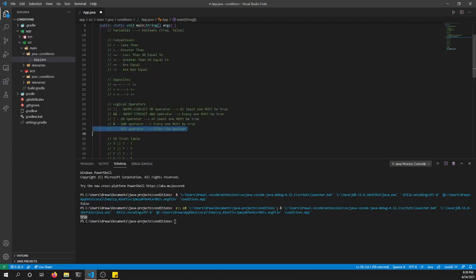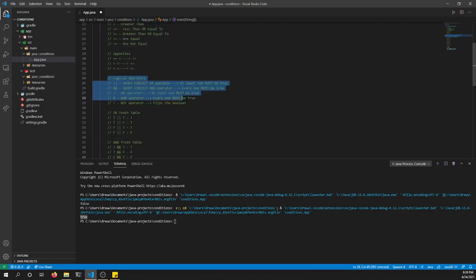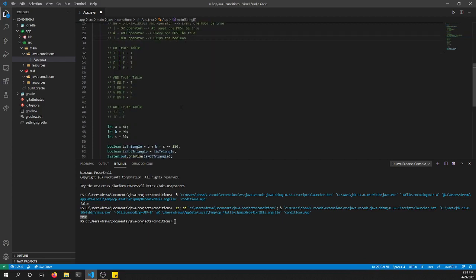It's good to build some comparisons, check some comparisons, and see if you can build up some logical operators with them, chain as many as you can together, and start seeing if you can predict what the outcome is going to be. Is the overall going to be false? Is the overall going to be true? And you can do this with 2, 3, 4, 5 different conditions.